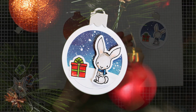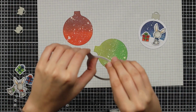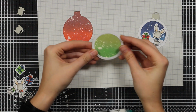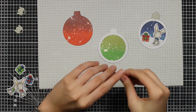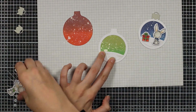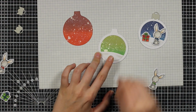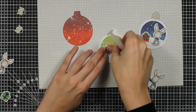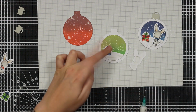Then I will move on to the green one and I will do exactly the same. So the first thing that I have to do is to put the outline on top of the background. Then I have to put on there a hill. And of course there comes a bunny with a green scarf and a present that is red and blue. For the present I am again using a liquid glue, and for the bunny I will pop him up.